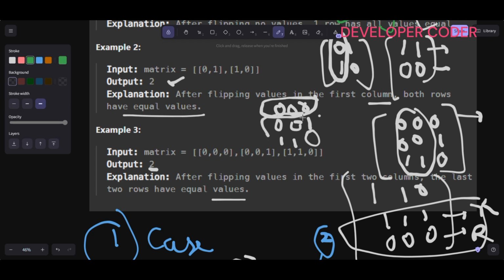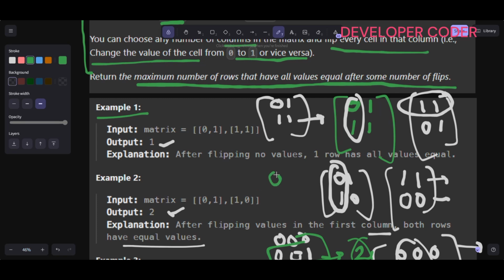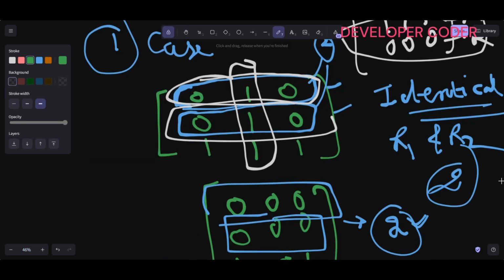These two rows are exact opposite to each other, so my output is going to be 2 directly. Answer is 2, that's it. And here, 0 1 1 1, all the elements are the same in this, so the single output is 1. That's what we need to do.